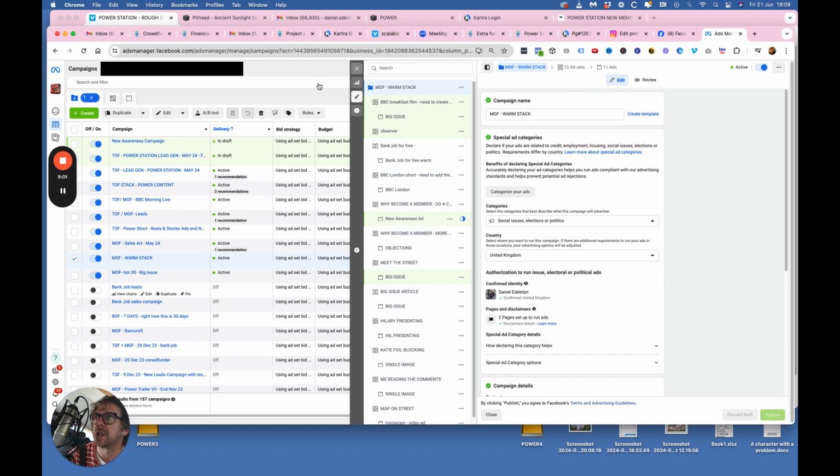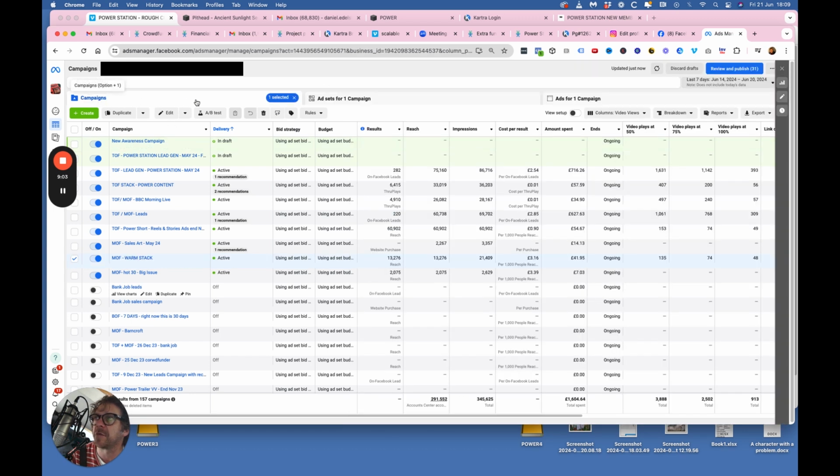So you can see, when we look at Facebook, we have a campaigns tab, we have an ad sets tab. This is where we set our audience and our budget, and this is where the ads themselves get written, tab number 3.